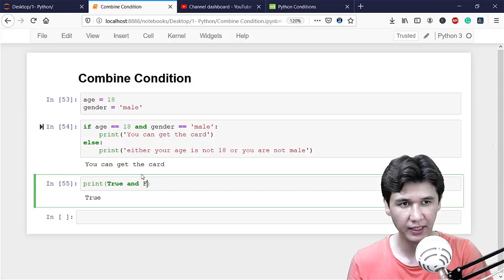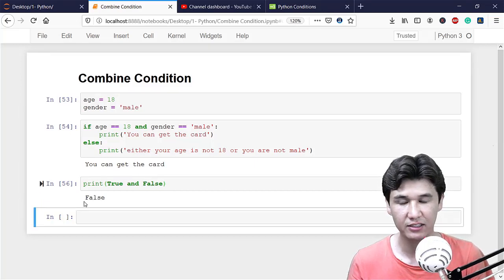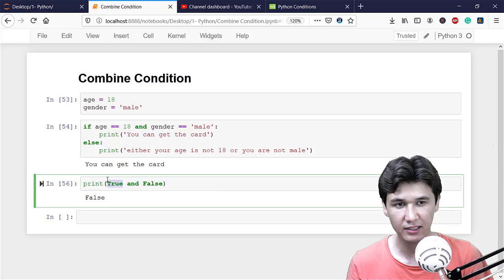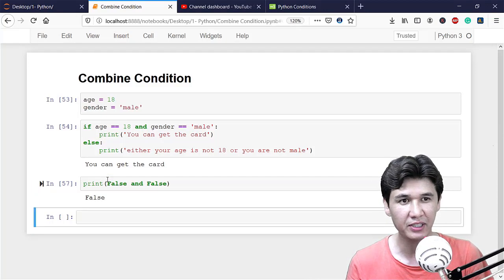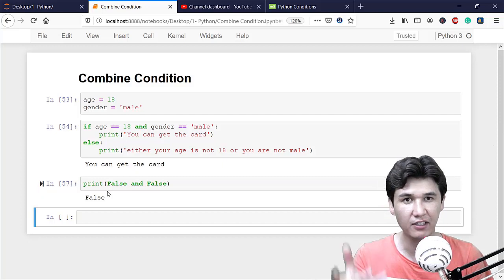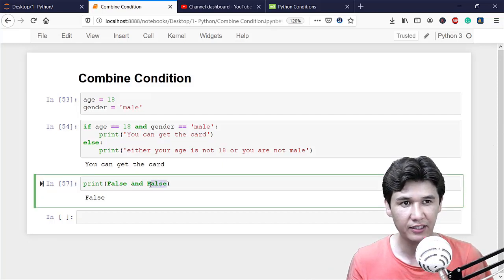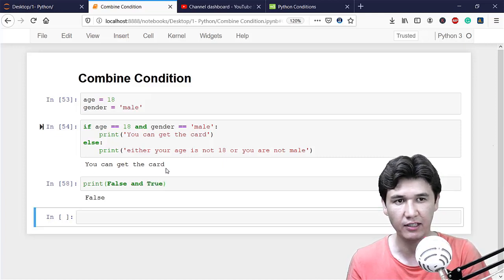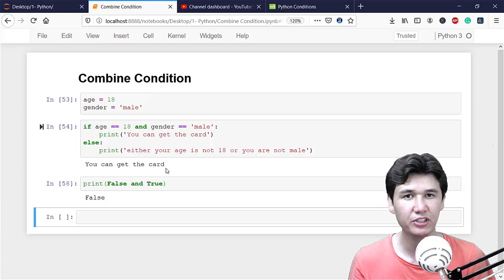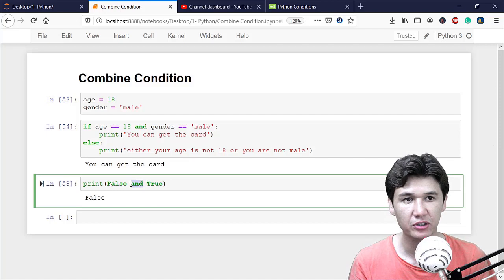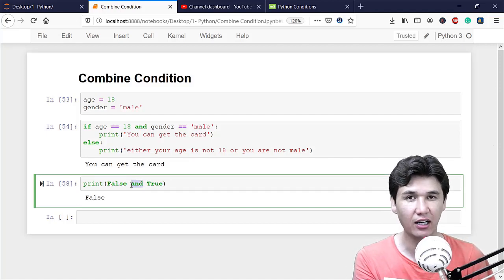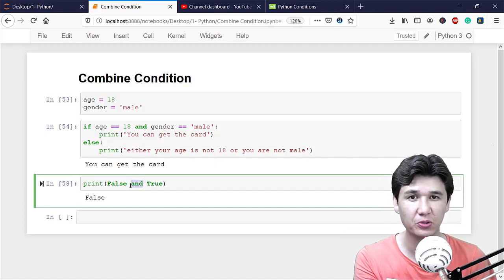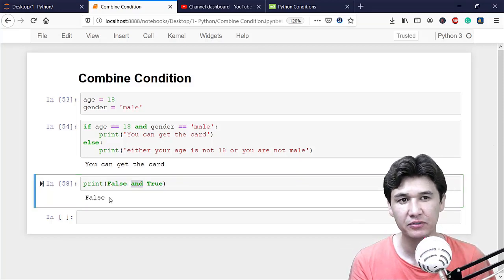And if true and false, you will get the result false, and false and false, you will get the result false, because false and false is false, and false and true is equal to false. Okay, now for the condition which we are using, both conditions should be true. Otherwise, if we use and, it means we are imposing that both conditions should be true. If either one of the conditions is not true, then we will get the result which is false.